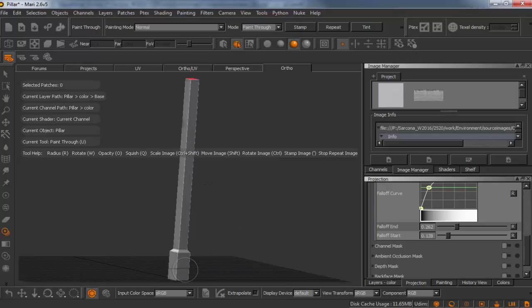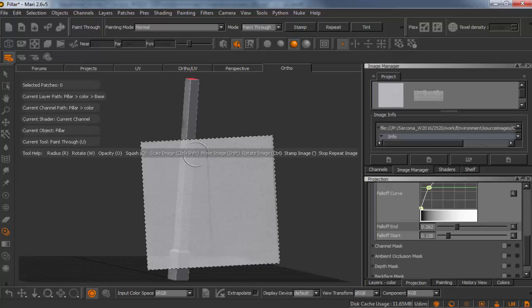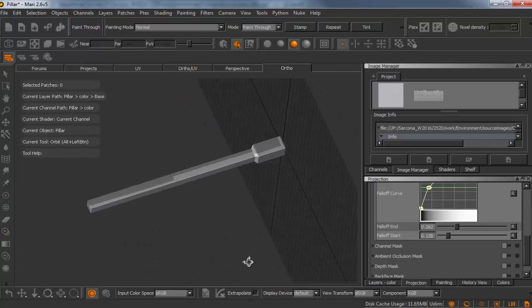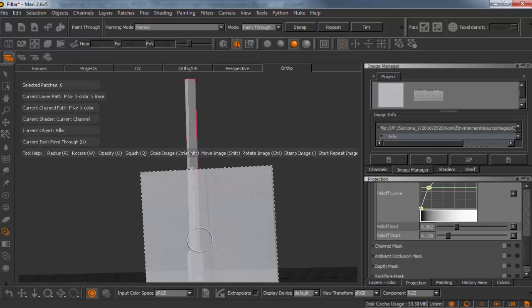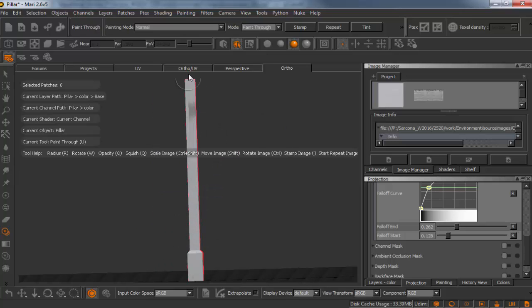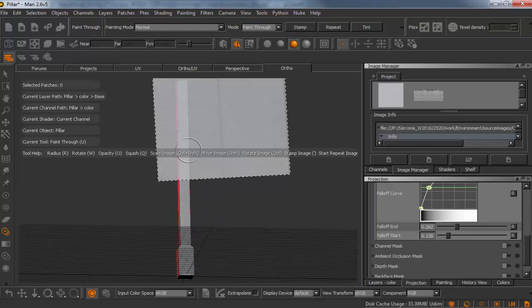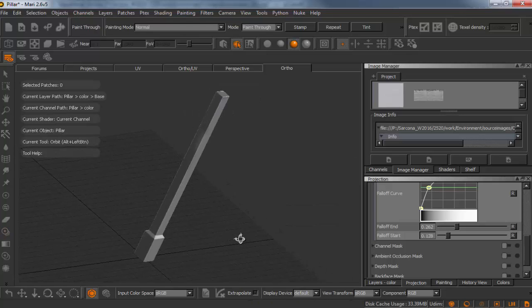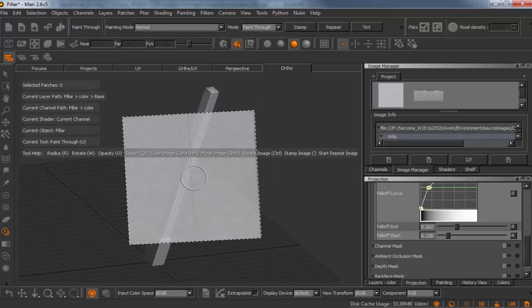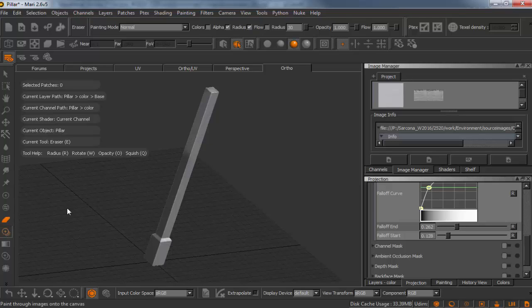Now, in this case, I don't want to do that because that image has a line on it. There's actually like a little weird line at the edge. So I'm going to turn that off and just hold Shift, move it, and then just paint that in. Spin around a little bit. There we go. And then paint here. Scoot it up, paint some more. Scoot it up, paint some more. Spin around a little bit. All right, so that looks pretty good. Right there. Oops. I guess this side I totally missed. Wrong button.